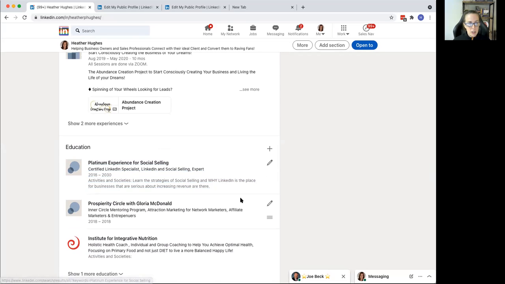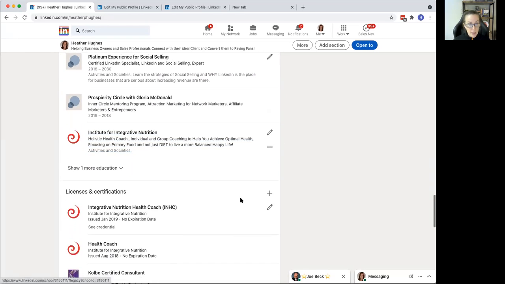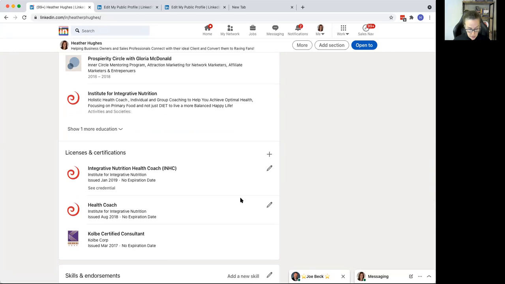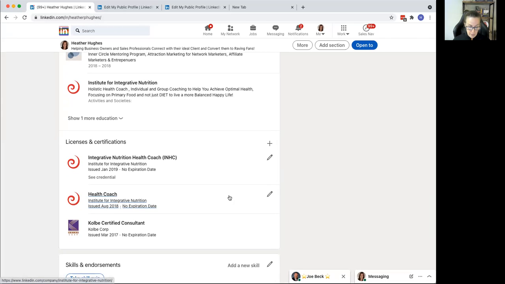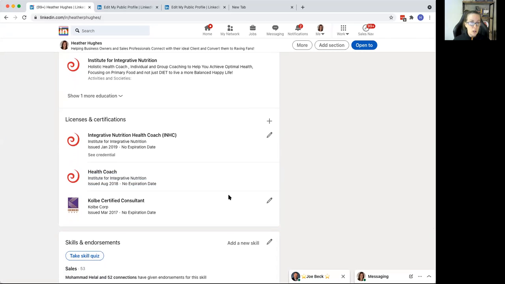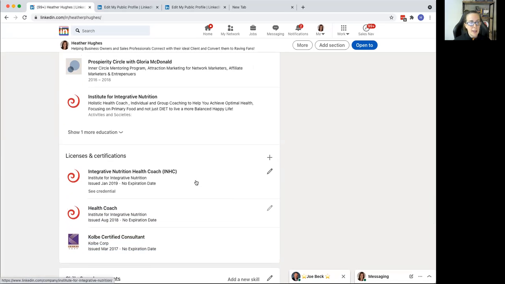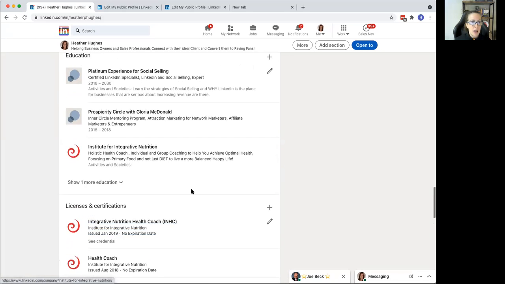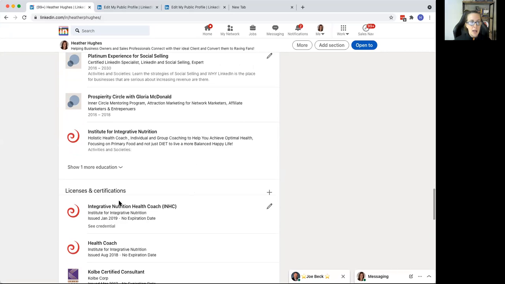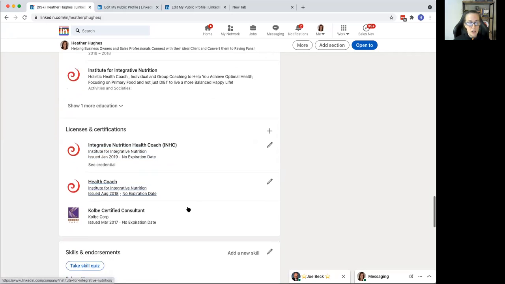So make sure your education is in there, licensing and certifications are in there, publications listed, honors and awards listed, special courses that you've taken are listed, special projects that you may have done, organizations that you're part of, and volunteer opportunities. All that can be listed here in the education and your licensing and certifications.